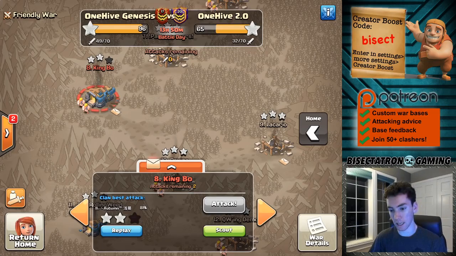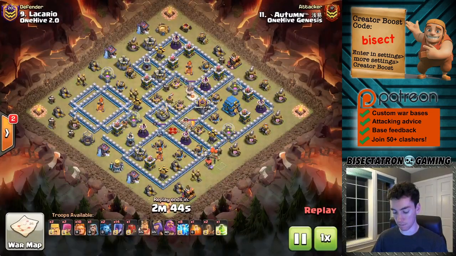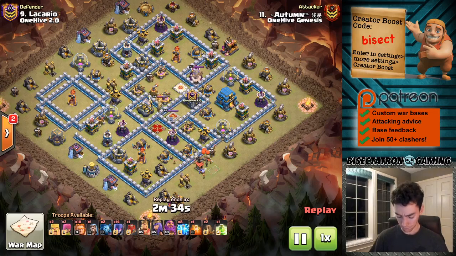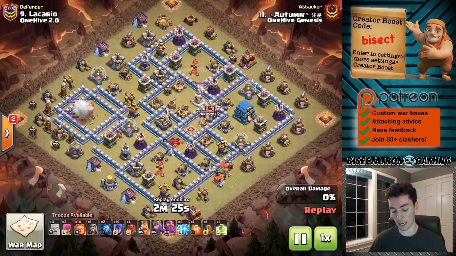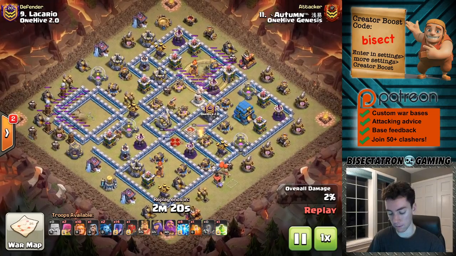Okay, so we looked at some of these. I think we have a couple more to show as we wrap up this video. This one was a 3-star, as you can see, and I think this is actually the last attack for today that I will be showing. Once again, using the lightning spells to take down the infernos, we saw in the last attack kind of the cheeky move with the hasting in some balloons, which is also totally valid.